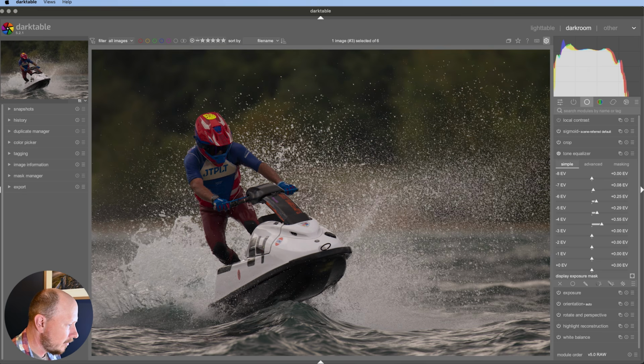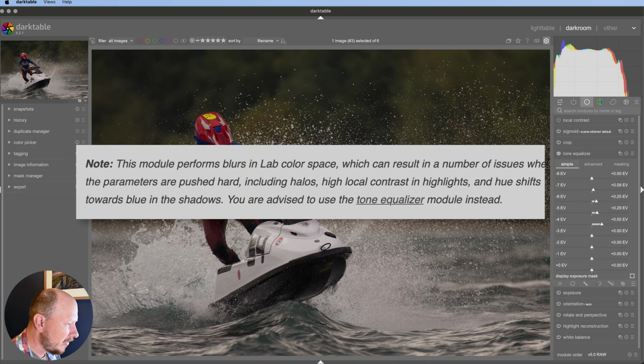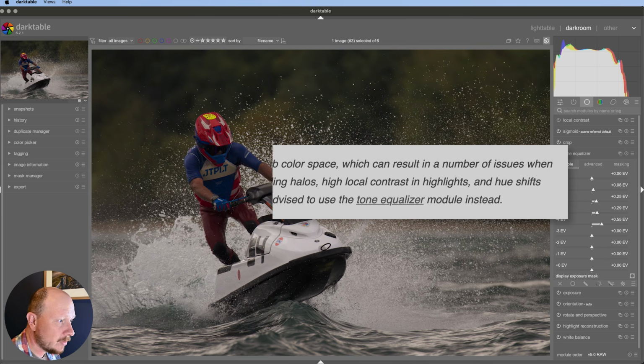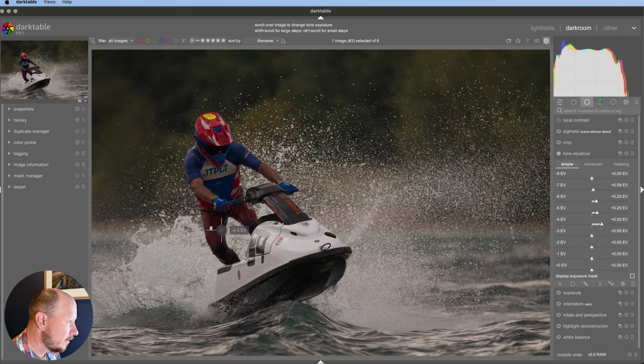If you read the notes on the page for the shadows and highlights module, it says this module performs blurs in LAB color space, which can result in a number of issues, including halos, high local contrast in highlights, and hue shifts towards blue in the shadows. Instead, use the tone equalizer module. So that's what I've done, and that's given us a lift in the shadows there, and we're starting to get to a place where we want to be.